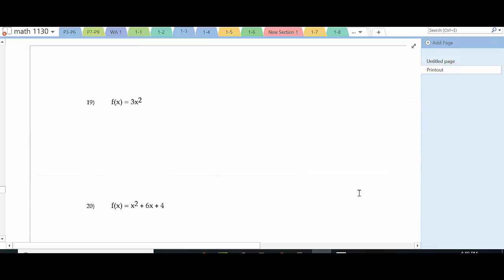Okay, next thing I'm going to do here, I'm going to go ahead and do 19. Then we're going to set up 20 together, and then I'll give you a little time to see if you can finish up number 20. On 19, go ahead and write it like this. We're going to just write down the difference quotient. That's f of x plus h minus f of x, all over h. We're going to get that set up basically, and then we'll go through this one together.